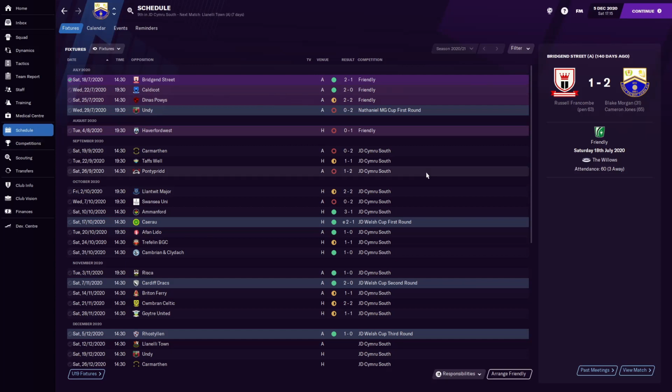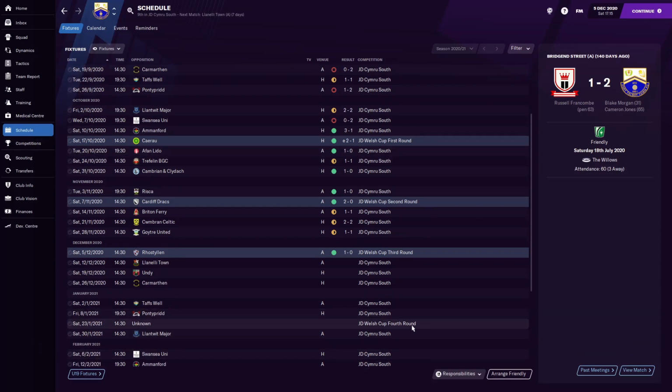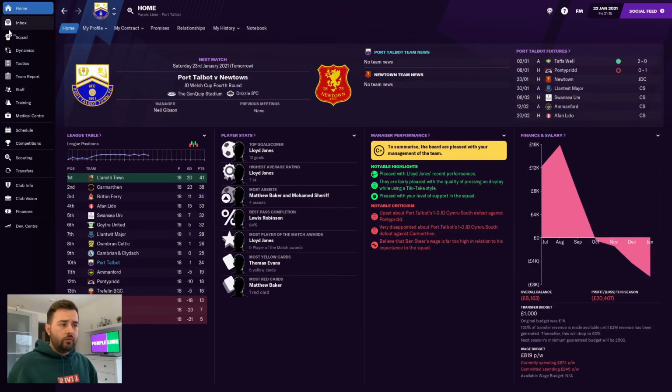So let's just have a look at our schedule. What's up next? We've got the fourth round in just over a month and a half. So I think what we'll probably do is advance time forward, and I'll get the next five league games played, and then you'll join me back at the fourth round and we can have a bit of a catch up as to how we got on. Looking forward to seeing who we draw in the fourth round and if we can get another win again. So you join me back after the five league games.